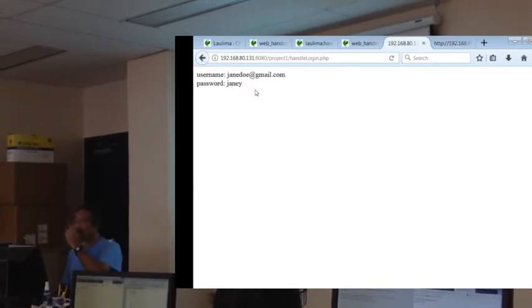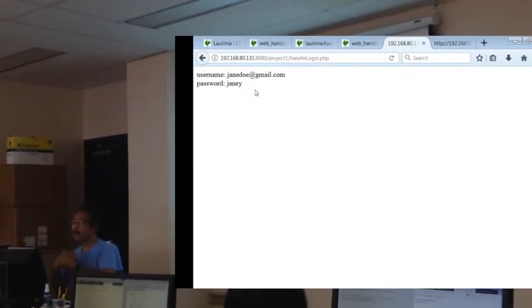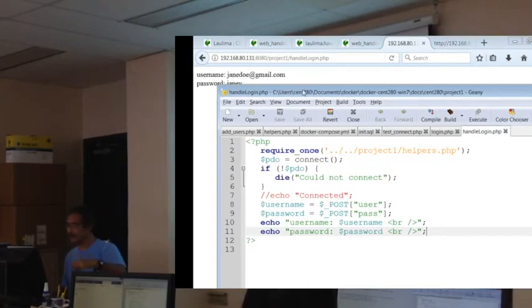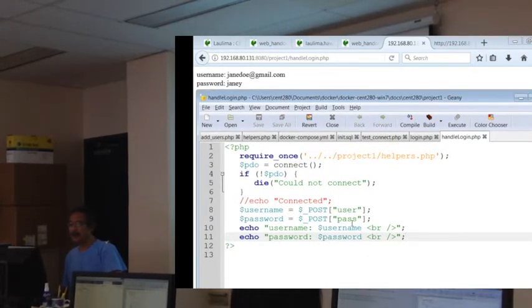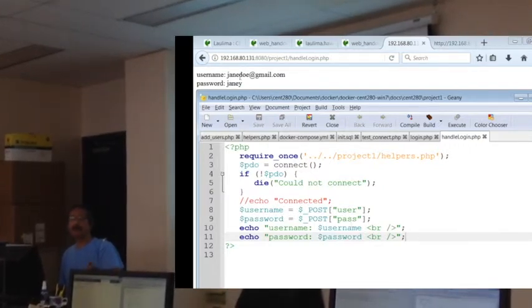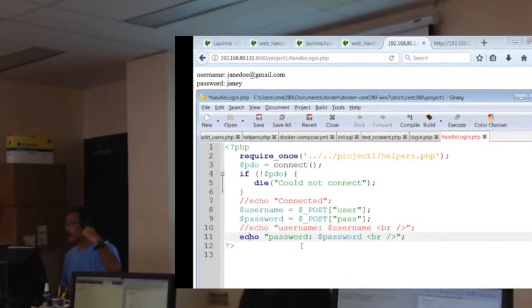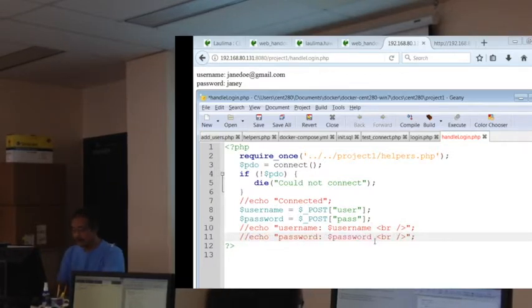Okay, so when you're developing PHP scripts like this, what you do in the early stages, way before you release it for anybody else to use, is you do a lot of this kind of debugging to make sure that you really are passing the values that you think you are, and that you're really getting the values that were passed. So this verifies that I'm able to get the username and password that was entered by the user on the previous page. I verify it because I can see them right here. Okay, so once you do that, you don't really need to show those anymore.